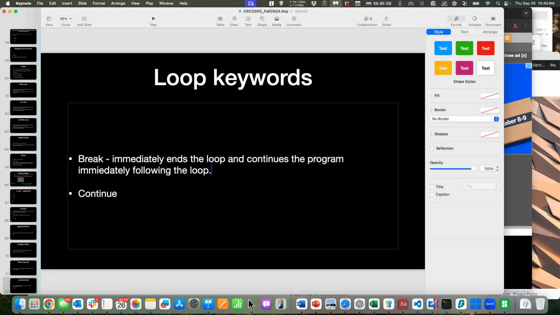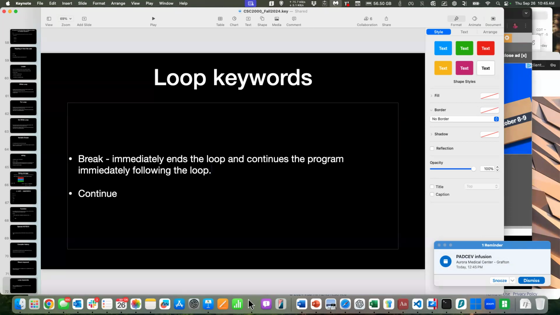You can just throw a break in there and it will just bail out of the loop. Make some sense? So that's another tool in your tool belt: if you ever need to break out of a loop early and pick up right after the loop, you can say break. So it's just break semicolon. And we'll see examples of that.